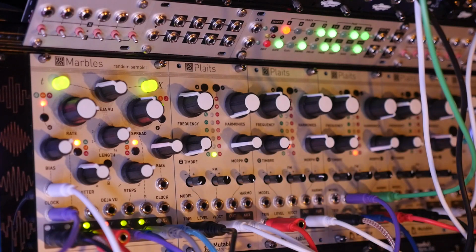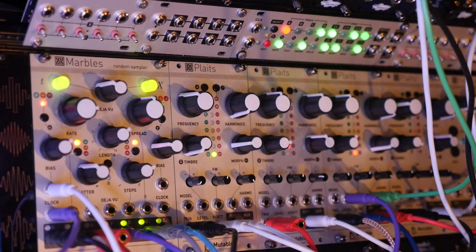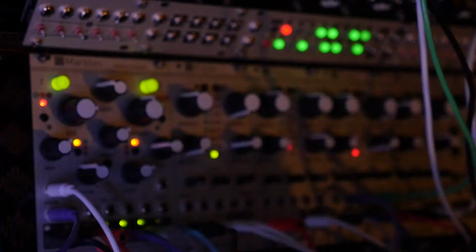So that's the cookbook of sound recipes for sound design for Plaits, and I hope that's helpful as a companion to the cheat sheet. Enjoy.